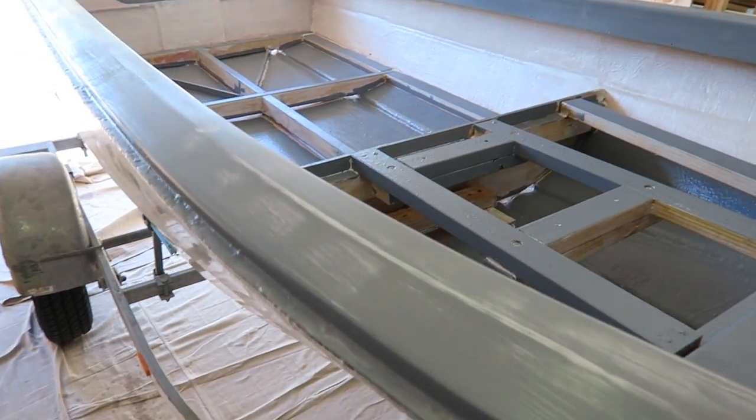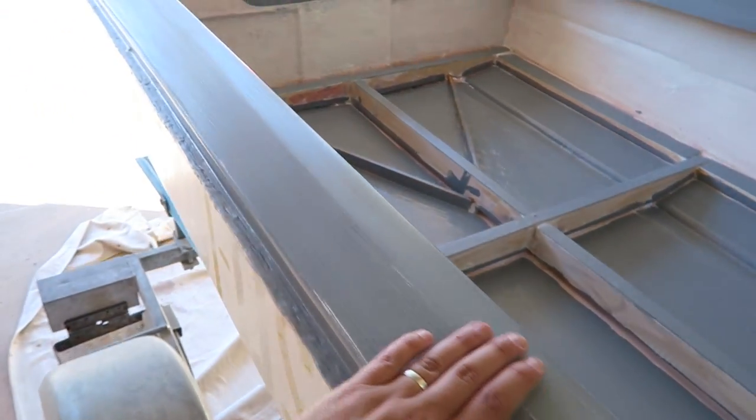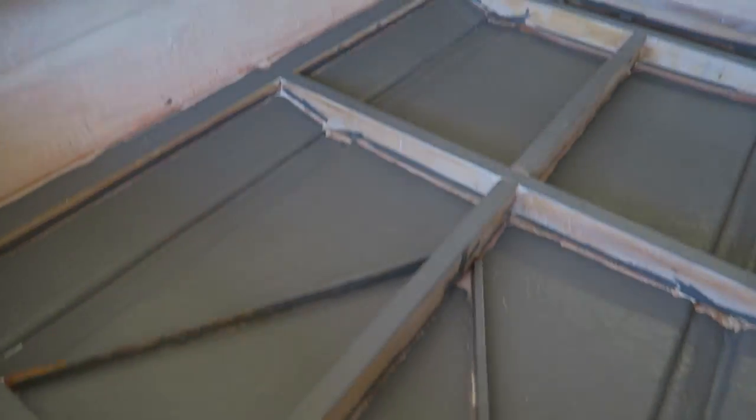I've just done a bit of a clean up. So now it's time to mask off and get some more painting happening. It's all coming together pretty quickly now, which is awesome.